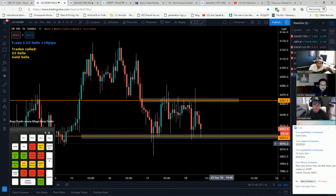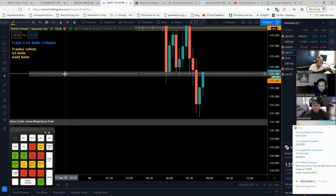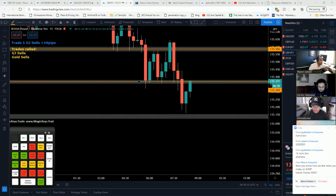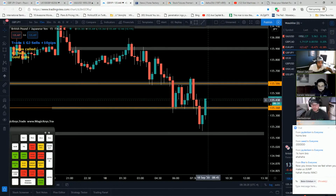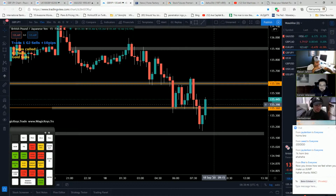I hope any of my friends trading gold close their positions or secure, because the 8:30 a.m. candle is doing his thing. Look at that retracement on gold and on GJ. Wow. Look at that move. If GJ rejects this level, I think it's gonna fill the daily wick. Yeah, hit down again. So you want price to reject this level. This is Freaky Friday, and at this point you're like, all right, I'm just gonna close my charts. I'm done. Oh, GJ hit my stop loss at break even. That's good. See, that's why you have stops at break even. You secure positions. Whoever took those no confirmation sells just got stopped out.